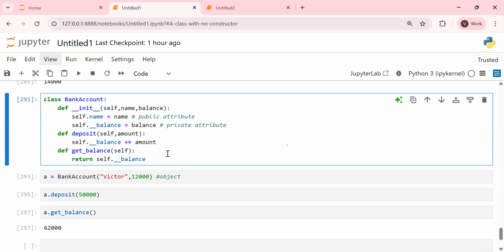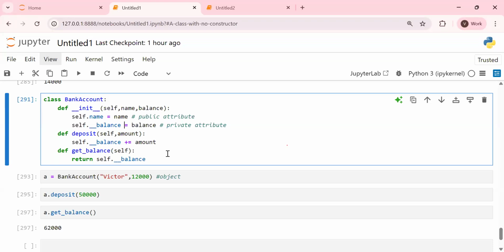So when you're creating attributes, some attributes have to be private. Why? Because you don't want information being leaked to other people. For example, now imagine, which I am very sure is not possible, a situation where an ATM card is displaying your account balance, right? Then anyone can see your account balance just by looking at the card, which is not possible. So it means some attributes have to be private.